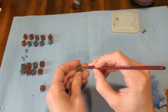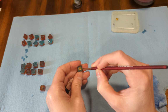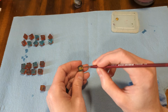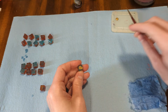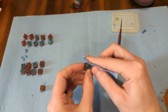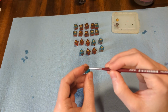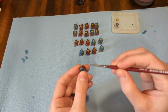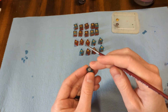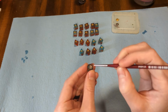You'll see. When I make my dice, I like to make the numbers fairly deep, so when I fill it in, I want to also make sure that I'm filling in those side walls of the number as well. Once it's all filled in nice, then I just take my wet paper towel and wipe off the excess. Piece of cake. Do that for all of them, and then put in the gray for the other numbers. I like to have the high number be kind of accented. The other numbers will be gunmetal, and then do the exact same thing until they are all filled in.